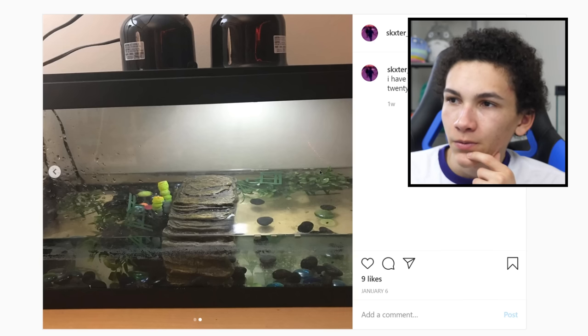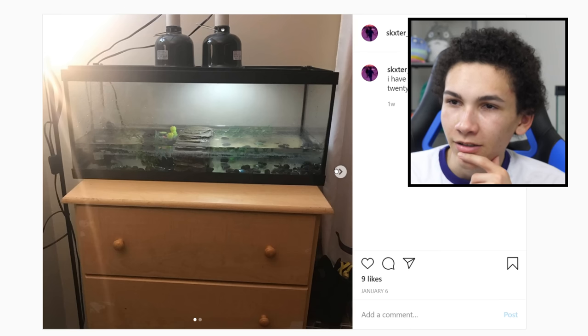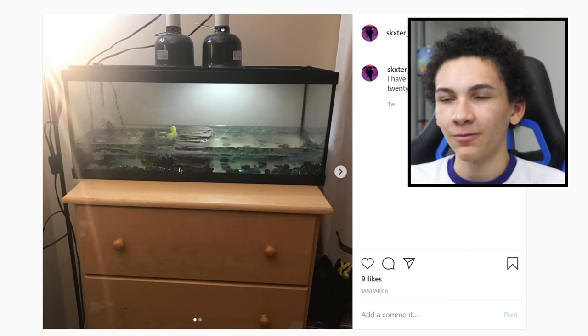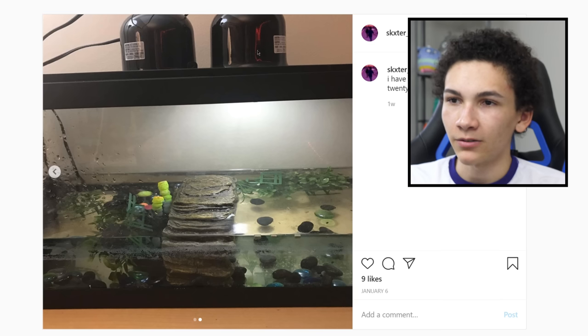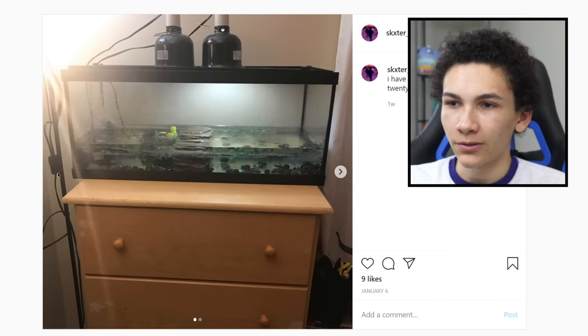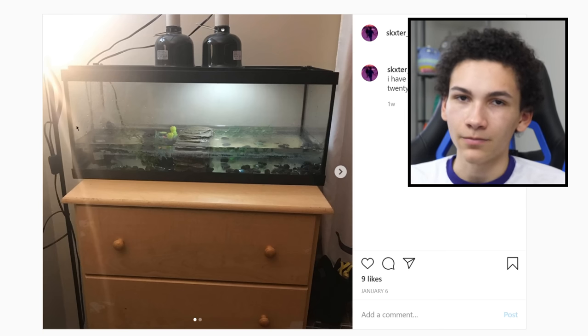This one has two turtles in a 20 gallon — a male and a female. That's maybe seven gallons of water. Where are the turtles? This is lame. You've got one basking spot, but the basking spot is wet as well so they're not going to dry off completely. The two lamps are there, but it's so shallow. If you're going to use a 20, which I would do something bigger, you can glue the basking spot to the side with aquarium-safe glue, fill it up more, and have the lamp suspended. Got to give it one star — I don't like it.